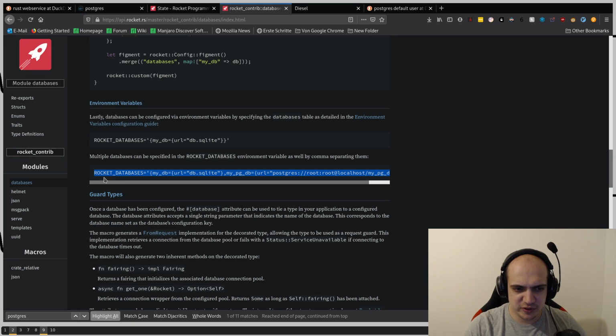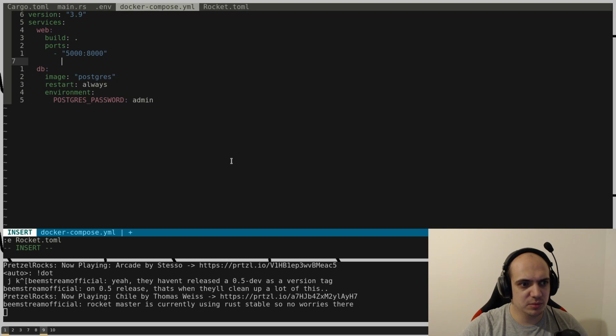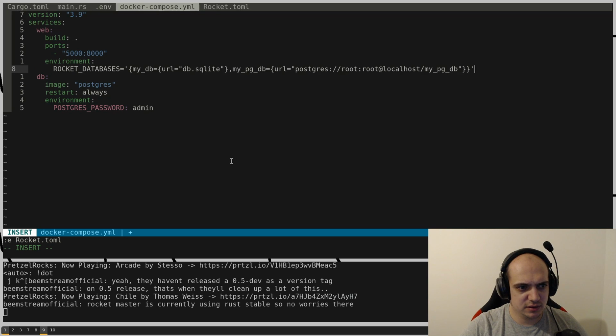Wait, that's an environment variable as well. Can I set that in Docker Compose? Probably, right? So you should be able to do environment that.